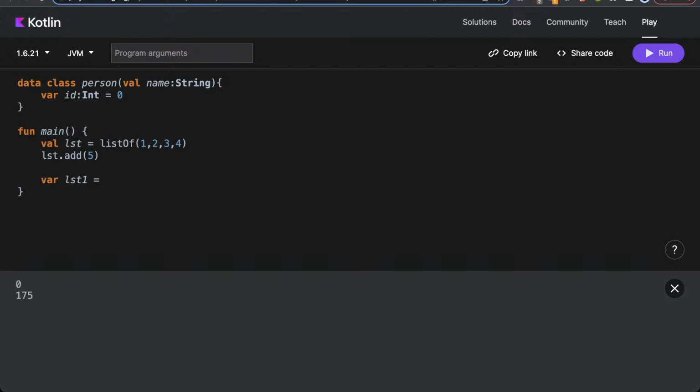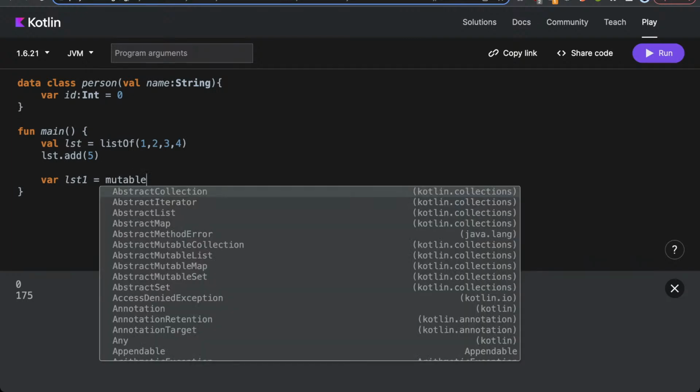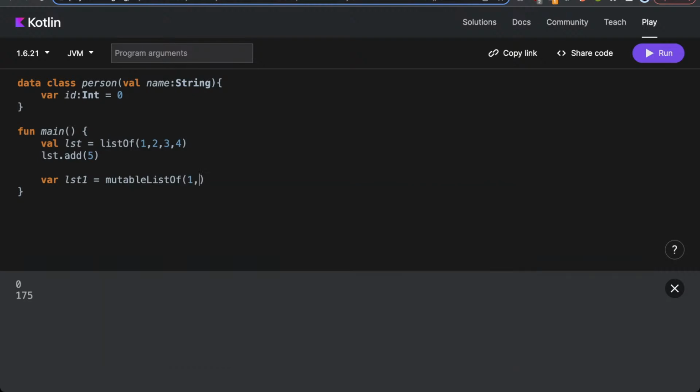And now we'll create another variable, lst1 equals mutableListOf 1, 2, 3, 4, right? And lst1.add(5), and we'll just print lst1, right? So now as this is an immutable list, we cannot add 5 over here, so this should throw an exception.